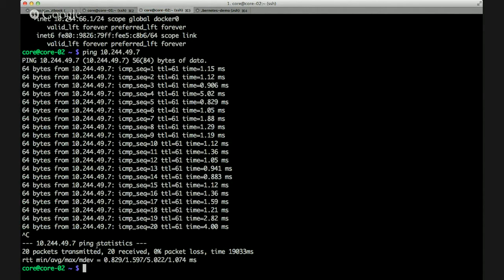Now, switching gears here, we have etcd, we have Flannel up and running. What is Kubernetes doing on top of this? And I'm not going to go too deep into Kubernetes. I just want to touch on a couple of the core concepts, since I don't have a lot of time left here today.